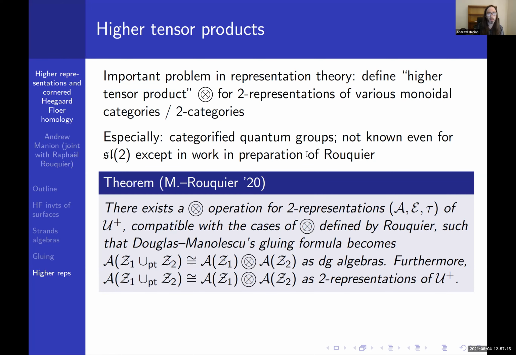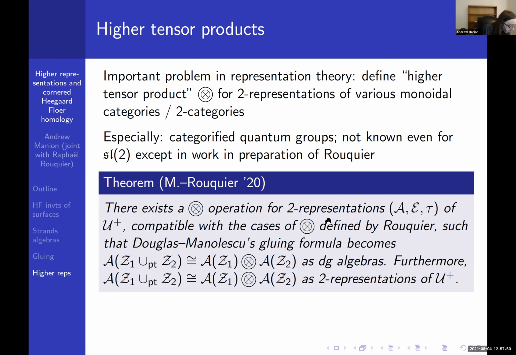But in the gl(1|1) case, a sort of miraculous simplification occurs, and it's actually related in a highly non-trivial way. This whole theory that Rouquier has been working on is related to what Douglas-Manolescu were looking at from a completely different point of view. So what we show is that there is this tensor product operation in the case of U plus, whereas Rouquier's work will cover categorifications of Kac-Moody Lie algebras, which this is not, but this is a sort of simpler and yet different thing. It's a sort of categorification of a super algebra, positive half.